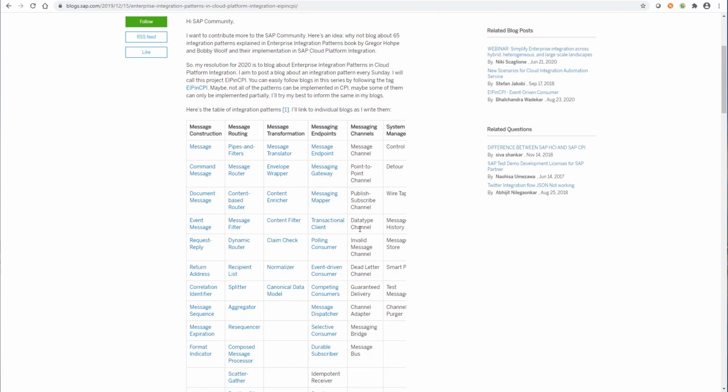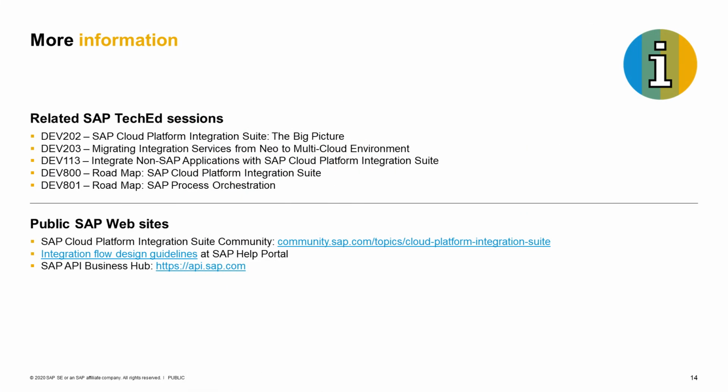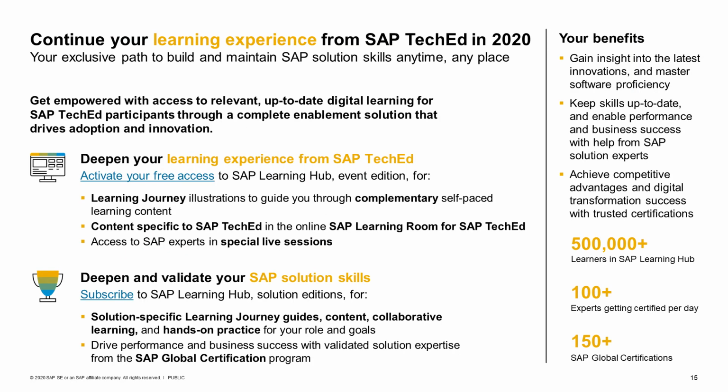So it's definitely worthwhile. If you're interested in other integration related sessions, please do take a look at this page here. There is an introduction into Cloud Platform Integration Suite from Harsh Ekadesan. There is a session about migrating from Neo to Cloud Foundry, so supported on the multi-cloud environment, by two colleagues of mine. And there is a session about non-SAP integration and also two roadmap sessions. Then also take a look at the Learning Hub platform, right, providing you more digital learning material.